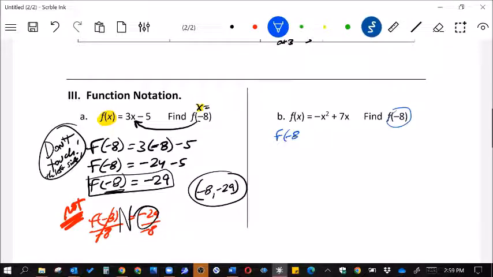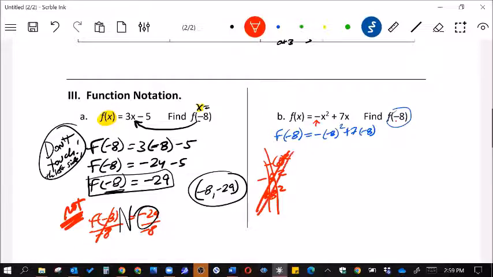So the function at negative 8 is equal to negative 8 squared plus 7 times negative 8. I put this in on purpose because the mistake that many people make is that they'll assume that that negative is this negative, and they'll only put one negative. So they'll either do something like negative 8 squared, or they'll look at it and do negative times negative and make it positive 8 squared. None of those at all. Just don't do any of those.